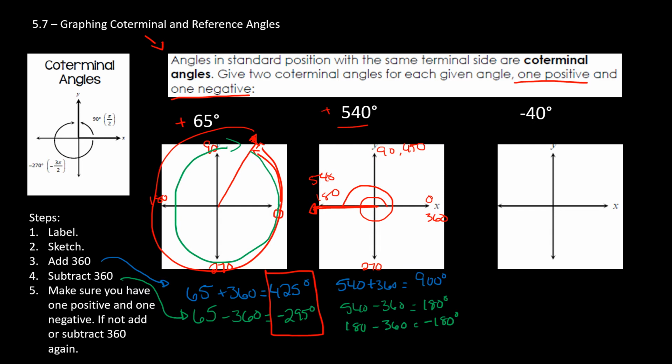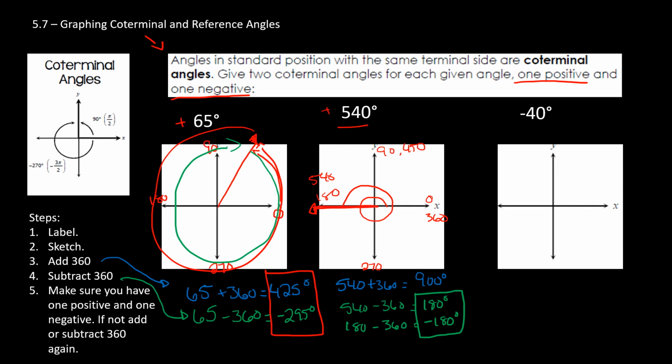So now what are our answers? Well, for the positive value, you could either pick the 900 degrees or the 180. I personally like the numbers closest together. I would go ahead and pick the 180 and the negative 180. These numbers work. Now, if you said 900 and negative 180, you're technically correct. But we're going to go with these two here. Okay?